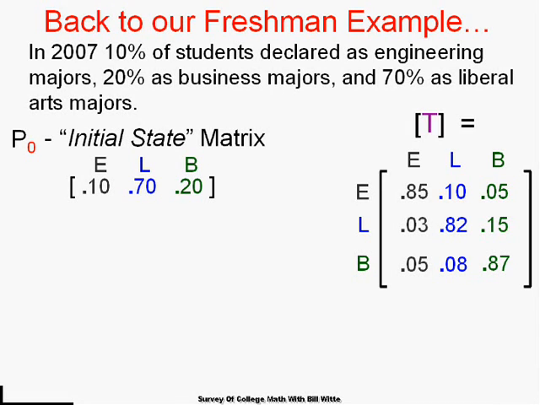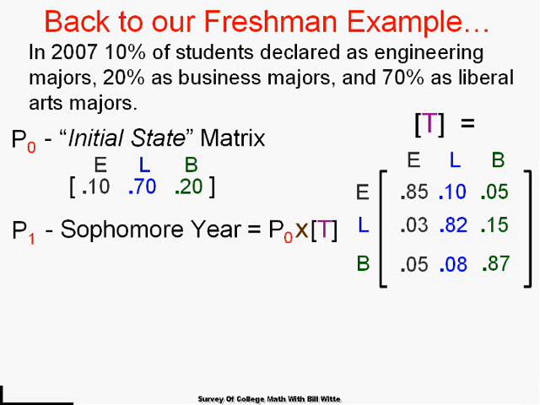Now, if I pulled out our old transition matrix from a couple classes ago, and you're just going to have to accept that that was the transition matrix they gave based on past data at the college, transition amongst the majors. If I pull that out, I hope you appreciate that P1 then will be someone's sophomore year from 2007. It'll be P0 times the transition matrix. Now, you don't believe me. Excuse me, Professor Brainiac. Okay, well, let me prove it to you. P0 is this initial state matrix, and I'll multiply it quickly by the transition matrix.